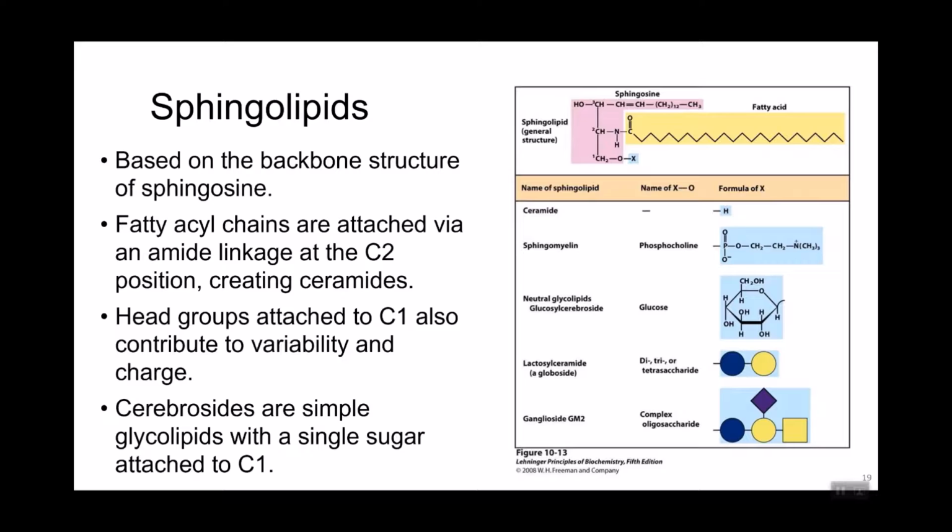You can then add different head groups, so sphingomyelin would have a phosphate and a choline, shown in blue, and that would be attached to that C1 hydroxyl group. Or you can also see sugar molecules bound, such as glucosyl cerebroside, which has a glucose sugar attached to ceramide, and these can be important for diseases.